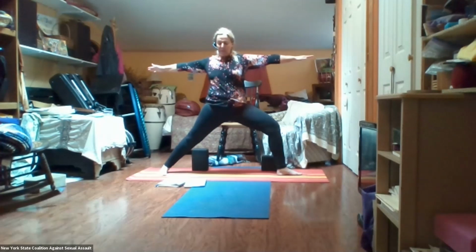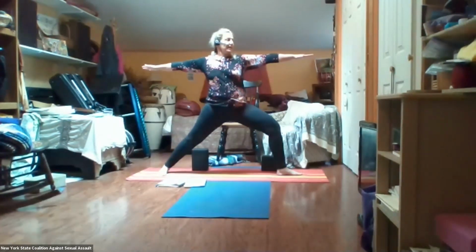Keep the torso in Tadasana. It might want to move toward that 90-degree leg. It's a tendency for the body to want to do that. So try and keep it in Tadasana. And then the last thing to turn is your head and your eyes, gazing over your outstretched hand. Virabhadrasana 2, Warrior 2.